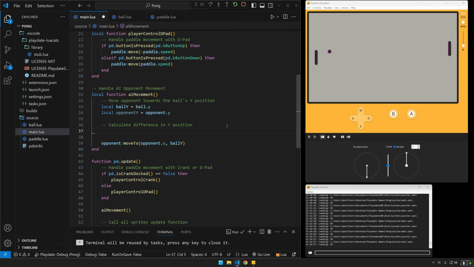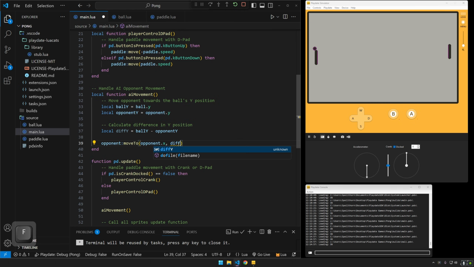We don't want to move him directly to the ball's Y. We want him to move to where the ball Y was compared to where we were and move that way. And we can do that by doing local diffY, for difference Y, equals ballY minus opponentY. So take where our ball is, subtract where we are, and what's that difference? That's where we want to move to.